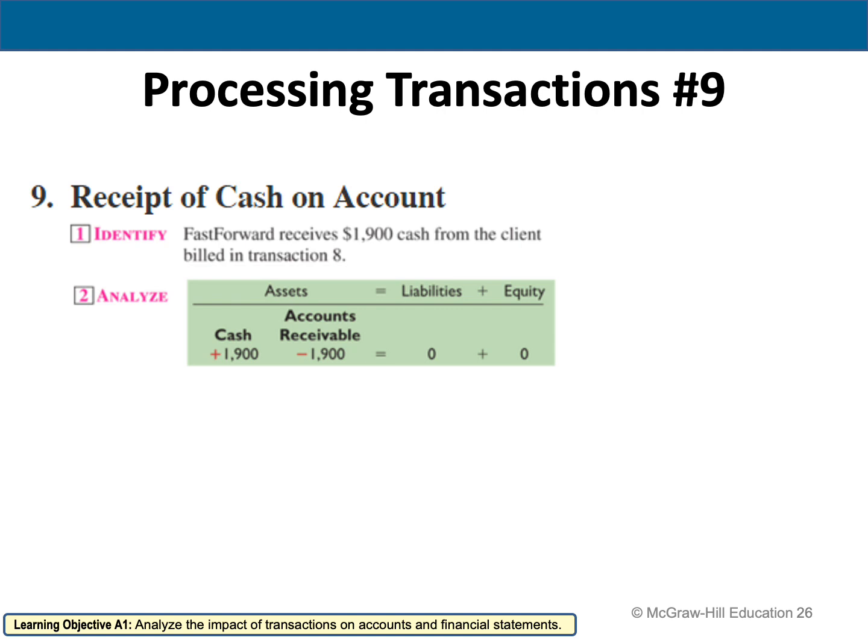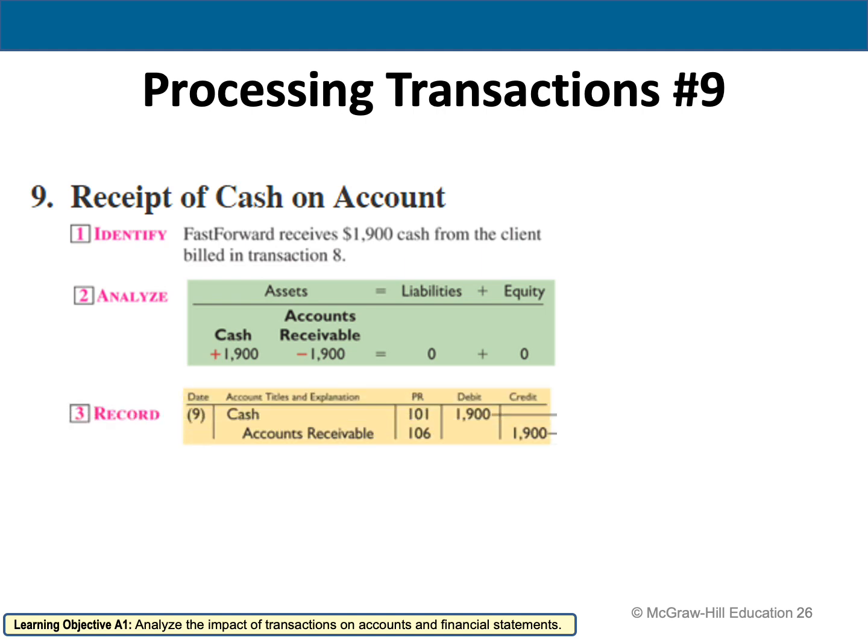Okay, so now how am I going to record it? Remember, when we are recording the journal entry, it's necessary that one account is on the debit and the other is on the credit. So what is going to be on the debit side? The cash. That's why the cash is on the first line. Why? Because I received cash, it means my cash is increasing, and the normal balance of an asset is debit, so it will increase on the debit side. But the accounts receivable, because we received the money from the customer, I have to decrease my accounts receivable because the money is received already. So I'm going to decrease my accounts receivable on the credit side.